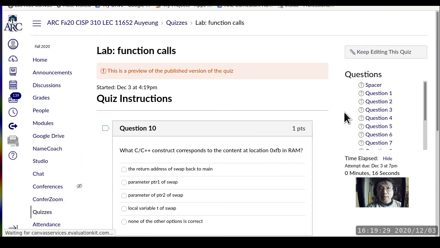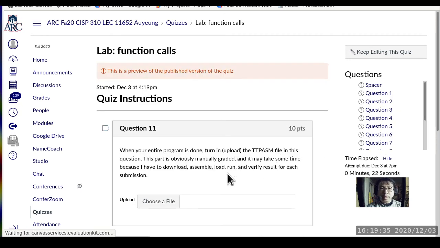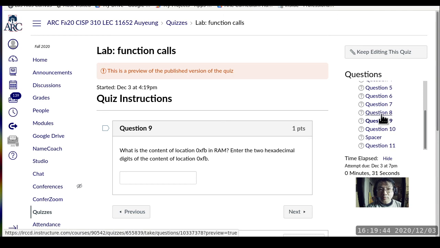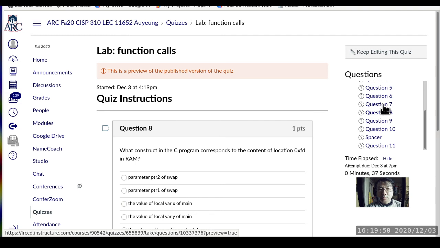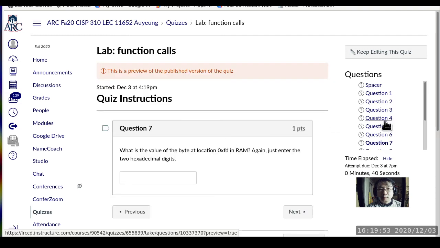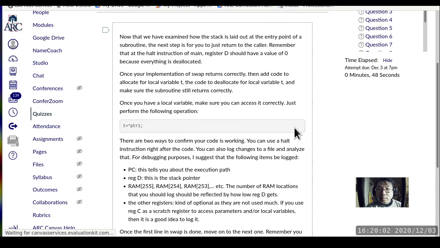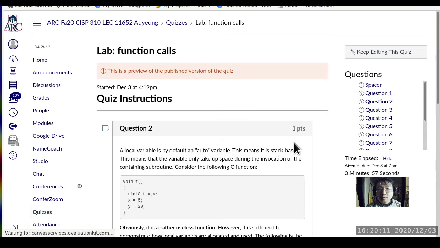But the one that is a little bit harder is question number 11, because that's basically asking you to turn in the program. So let's go back to one of the previous slides where the program is listed. Okay. And I think it's the spacer where the program is listed. Nope. Alright, so I thought I had a main program somewhere, but I have to go find it.